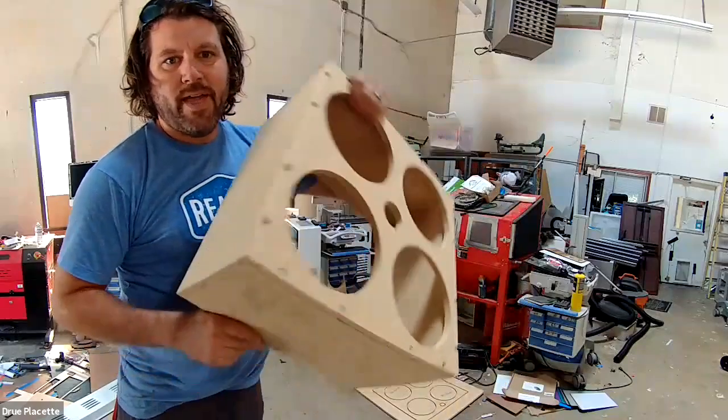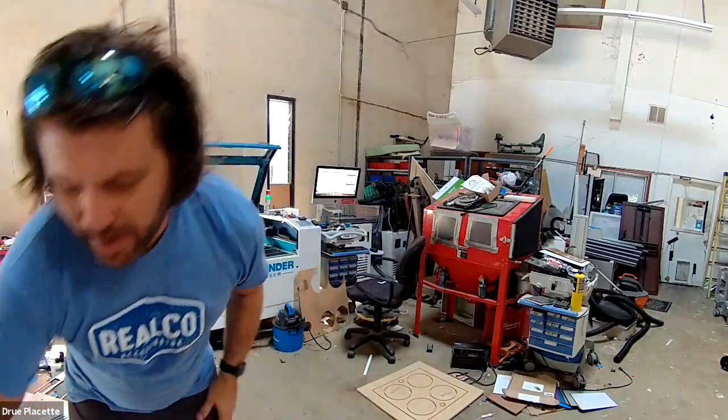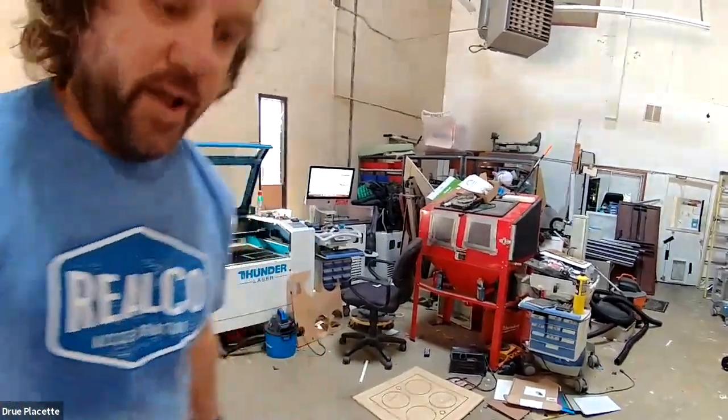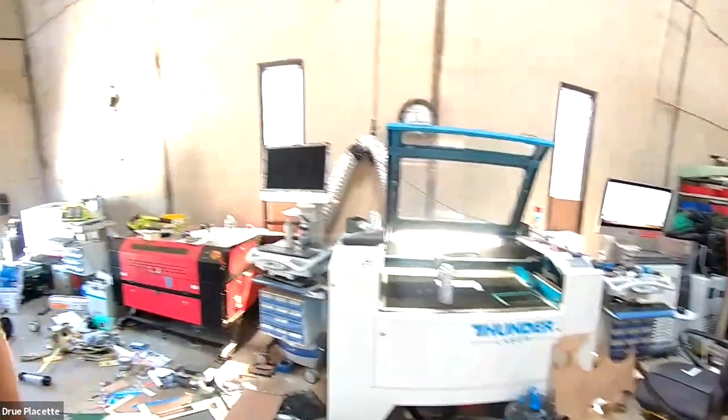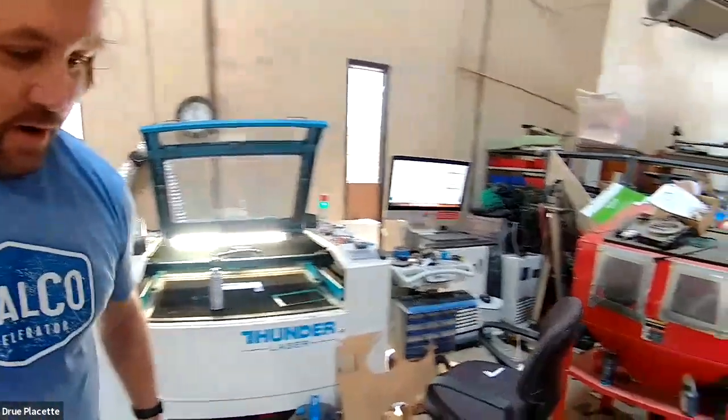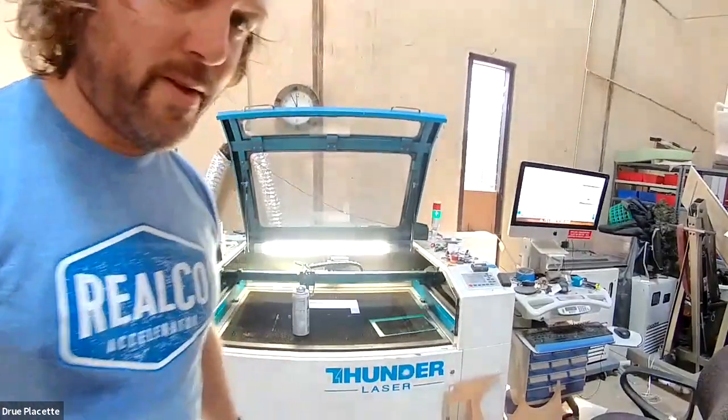Oh, cool. And so it's something that'd be kind of cool that you can show people: hey, you can also make speaker boxes. I think all those auto guys would love to be able to do really nice custom speaker boxes. Speaker boxes, yeah. I used to be really big into car audio, so I think that's a huge market for y'all. Yeah, for sure. Because they buy vinyl covers, they buy everything else. So it seems like that would be something they'd be interested in. Yep. Cool. Anything else y'all want to go through today?